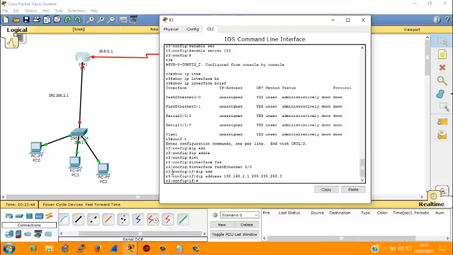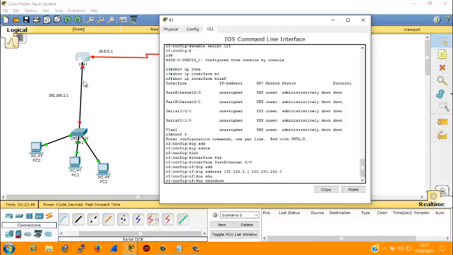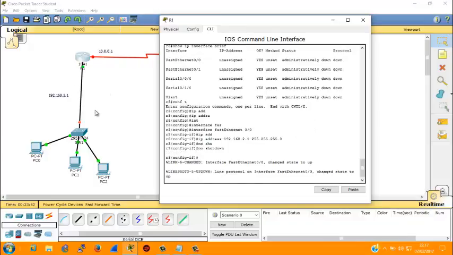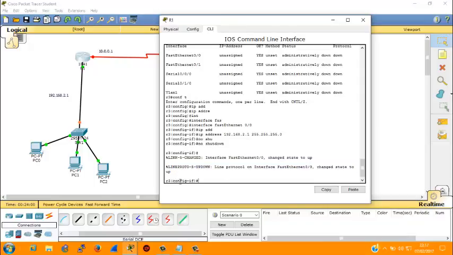When I say no shutdown, look what happens. It just went to green, and you see here it's changed its state to up. So now we say exit.